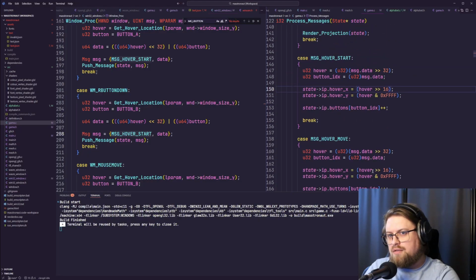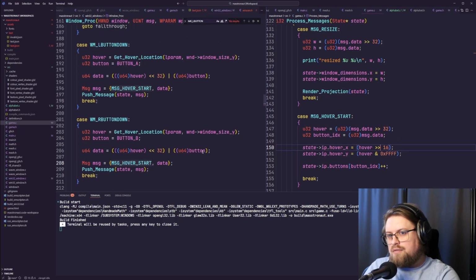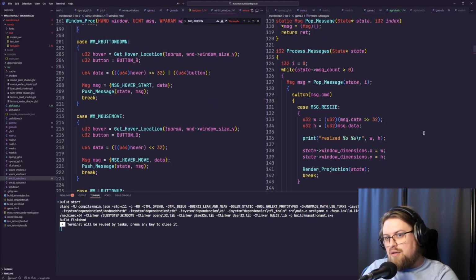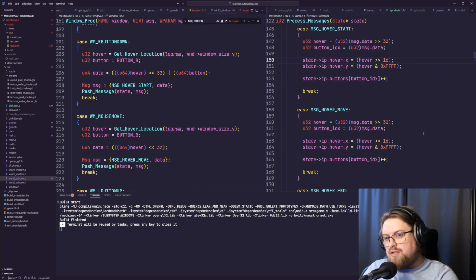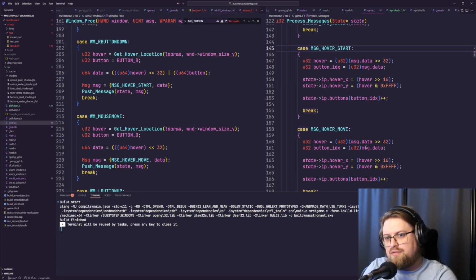Hover end. I feel like there shouldn't be hover start, hover move, and hover end. Probably what we want is just hover.